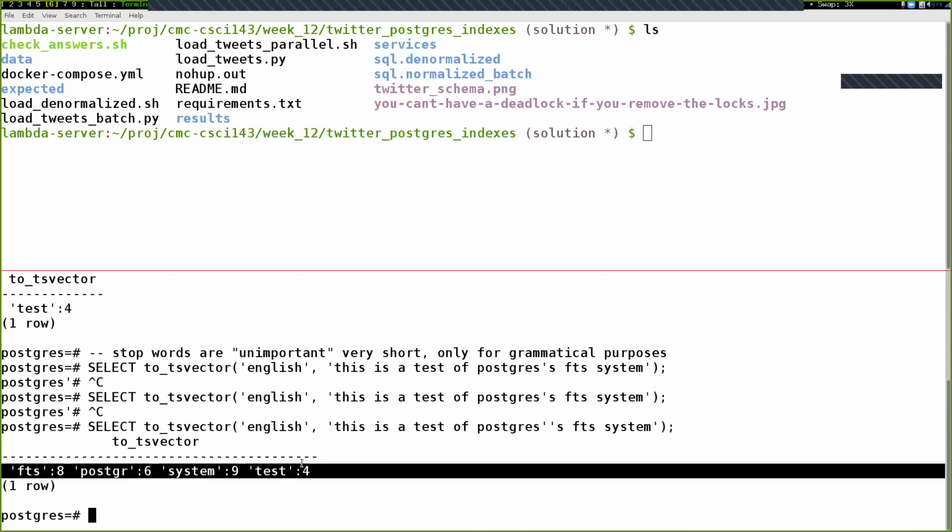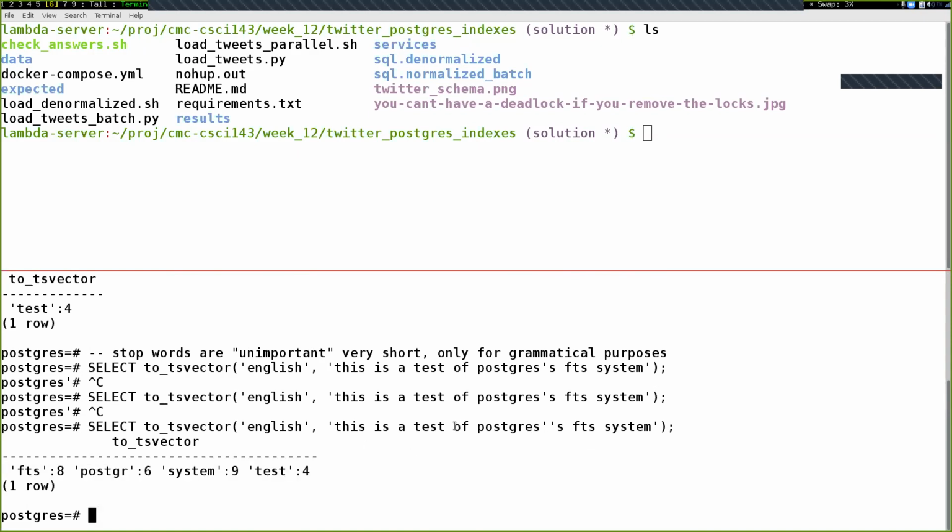Let's see a little bit more. Down in here, words like of got removed. FTS is not a real word, just an abbreviation, but it still knows to keep that around. The interesting thing here is this Postgres with an apostrophe. This toTSvector function does what's sometimes called stemming and lemmatization, which is the process of converting a word down into a simpler form.